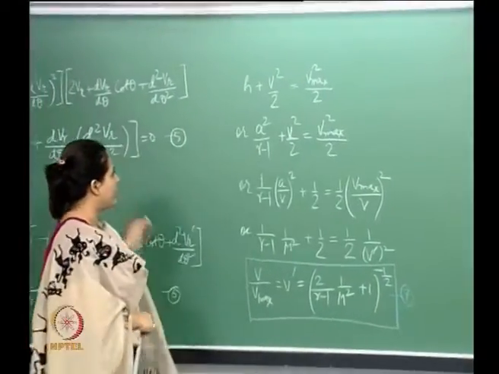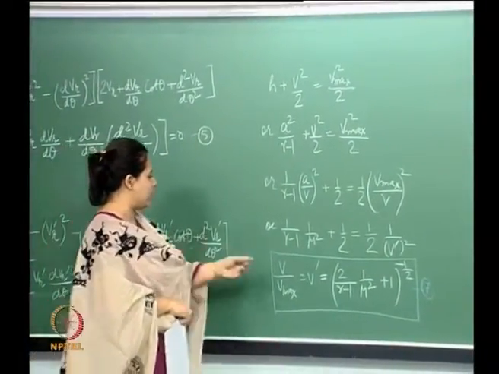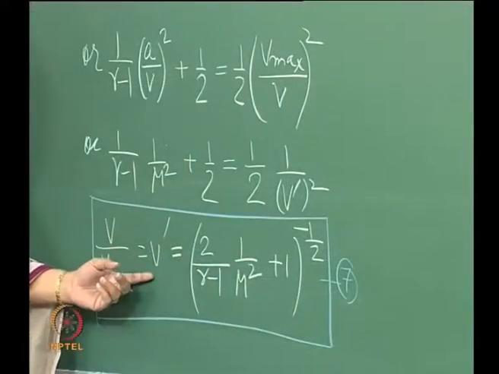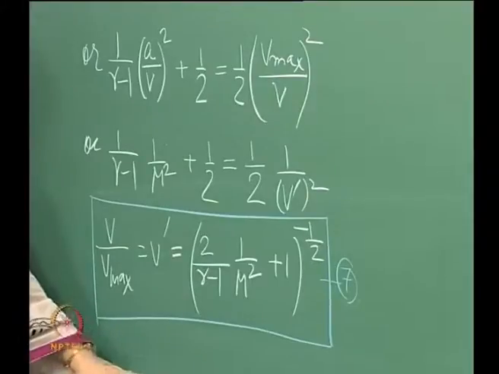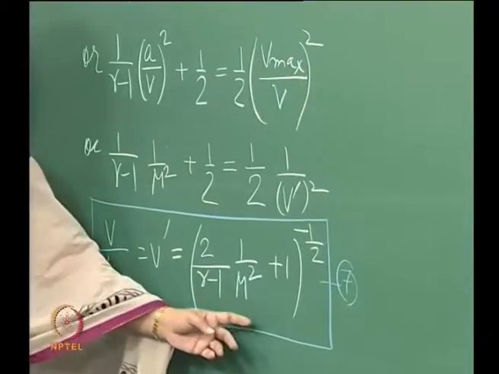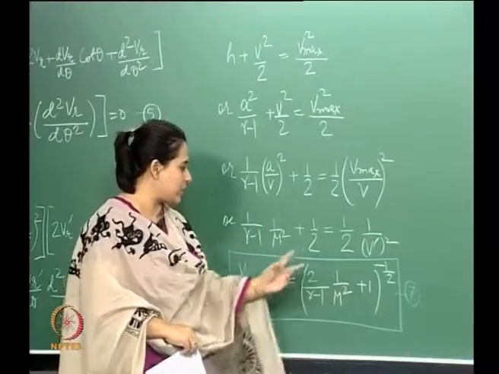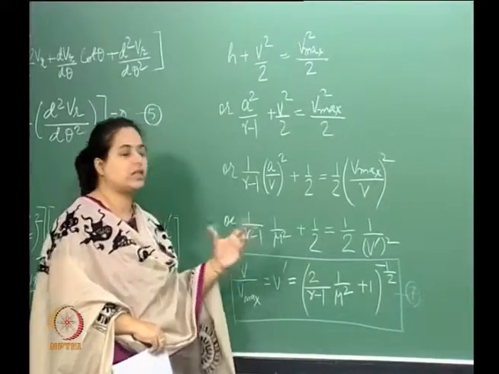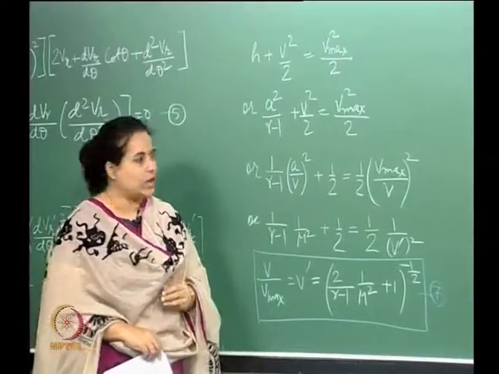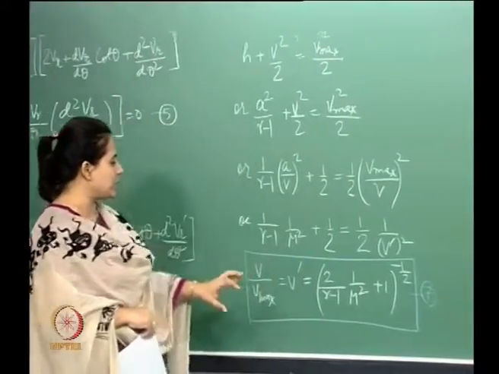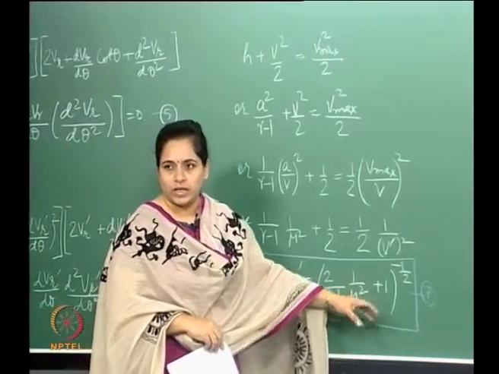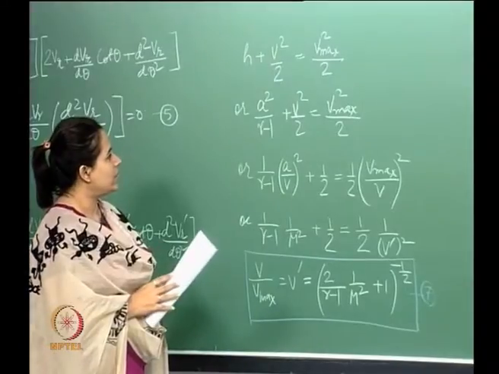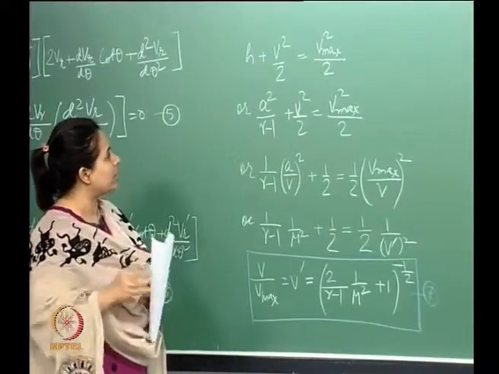So, what we have basically done is get a relationship of this v dash parameter, which we have just introduced, with the Mach number. Given the Mach number, we can calculate v dash and vice versa. Let us see whether we can use this relationship in our solution to the Taylor-Maccoll equation. Let us begin by looking at a problem.